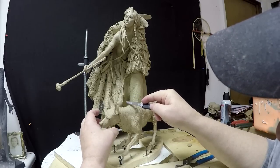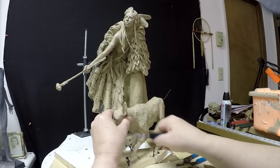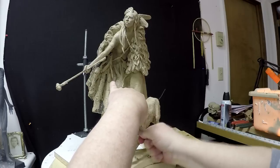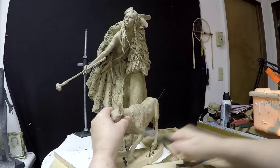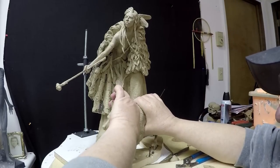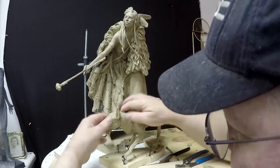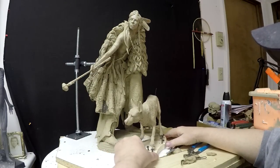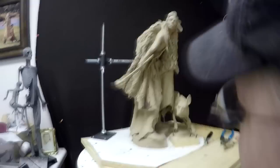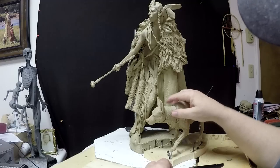I've got to figure out how I'm going to do this, knowing that I've got one wire inside his neck. I can pretty well cut this. I'm sorry if this is painful to watch, but it's for science. I'm going to attempt to take down the head just a little bit, lower and raise it, and bring his head around like that. That means I'm going to move the dog back to this position so he's looking around his master at something. I think that's going to be a good position for the dog's head.